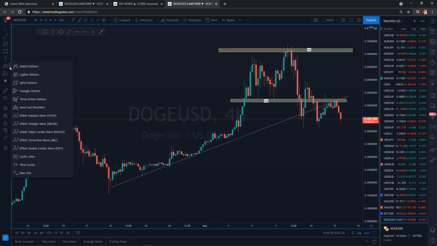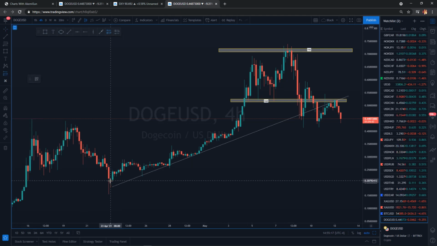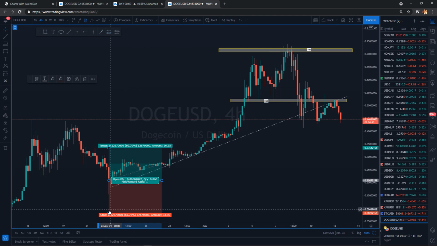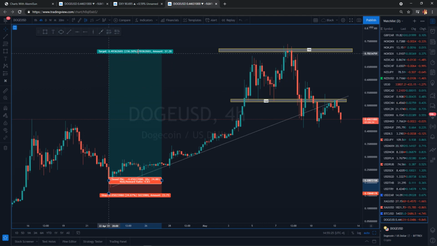It's very, very important. You also have these other tools. I don't use any of these, you guys, the ABC patterns that they have, but a lot of people do use them. Here's another one, long position and short position. These are tools that you can use. I don't really use it that much, but you can use it. Basically, this is to help you with your risk and reward. You put down how much you're willing to risk, and then you put down where you think the currency may go, and it will tell you how much you're risking, at the bottom your risk reward, and it will tell you your target and the amount that you'll make.